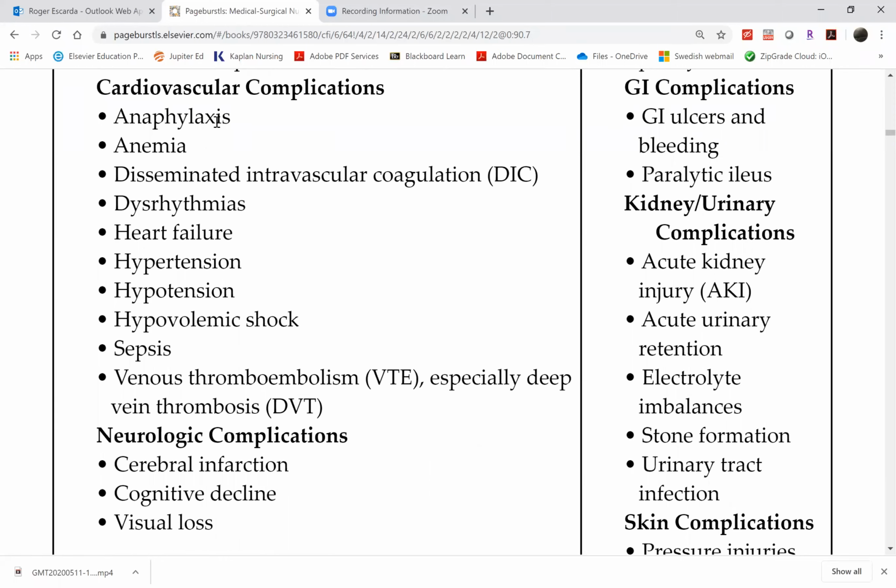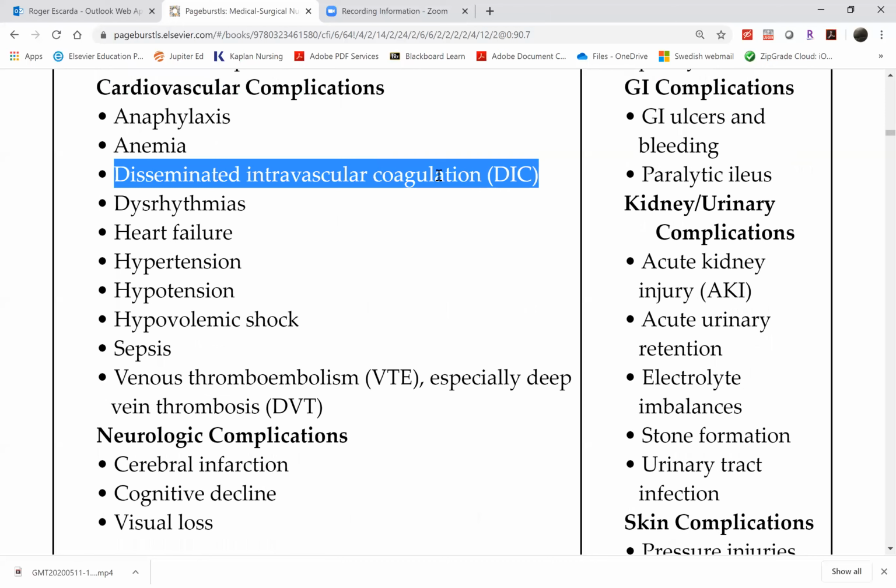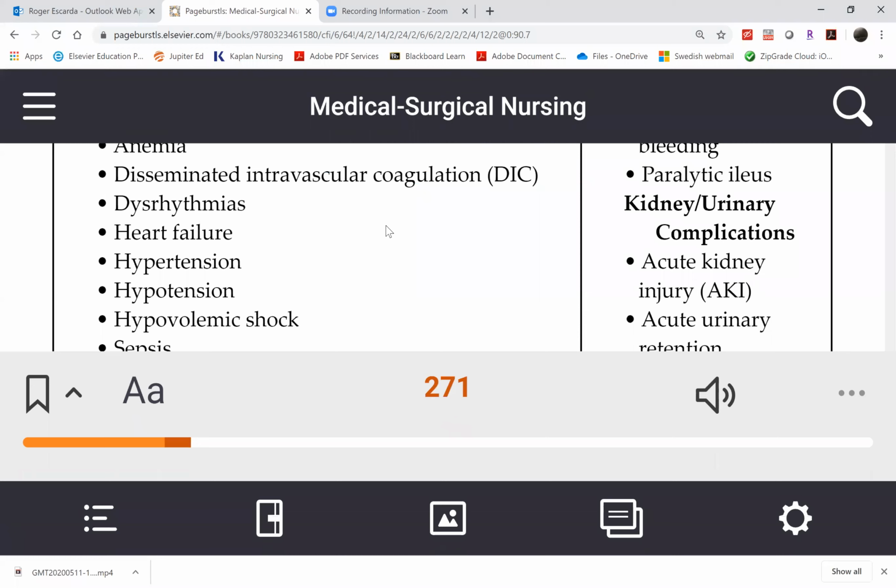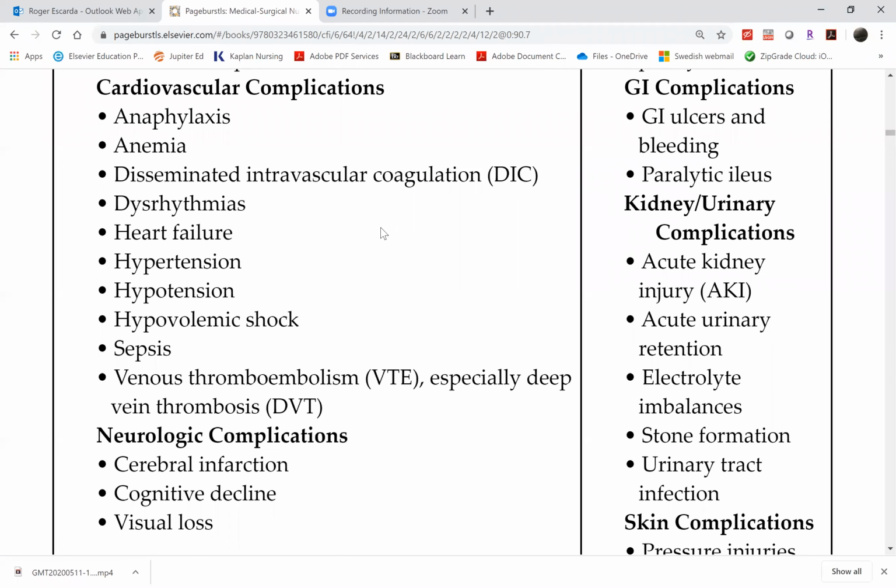Cardiovascular with anaphylaxis, obviously the patient had allergies that we were not aware of. Anemia due to blood loss. DIC is discussed in chapter 37, that's in your 5th semester. And also, this is also mentioned in chapter 22 later in our last module before the final exam. This is a complication. What DIC is, it's not a disease. This thing is a sequelae, meaning it can result from certain conditions, some major injury to the patient, which includes trauma from surgery. So I'll give you a rundown.